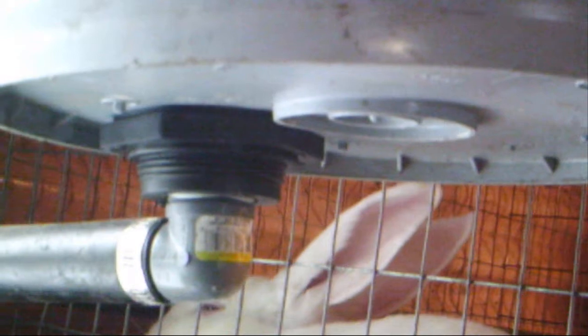Then I just screwed it in. I started the threads by hand, and I took an extension socket, which is what, 15 millimeter, and I screwed it in until the rubber gasket on the end was squished. And that worked out pretty good. I didn't bother with Teflon tape because it wasn't leaking. The only place I put Teflon tape is where I threaded it into the bulkhead fitting. But so far it's been doing good.